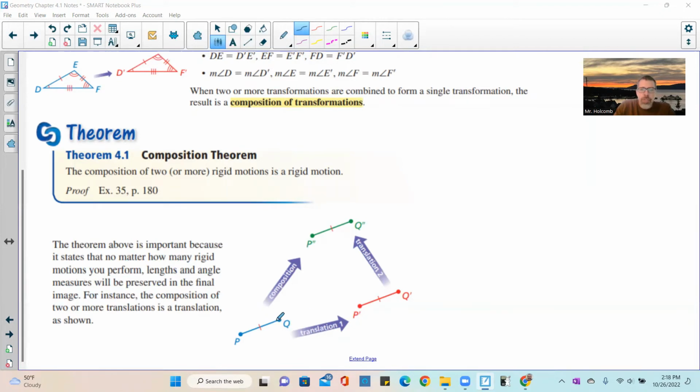So where is our first pre-image? It's PQ. PQ is this blue segment. It got transformed over to the red P prime Q prime. And they're marked as being congruent. So you move PQ to P prime Q prime. That was a translation. Move P prime Q prime to P double prime Q double prime. These two are congruent. And since these two are congruent, this is congruent to this by the transitive property. And so the composition would be going directly from the original pre-image PQ to my final image P double prime Q double prime. If I move it here and then over here, it's the same as moving it from its original directly here. And that is the composition.